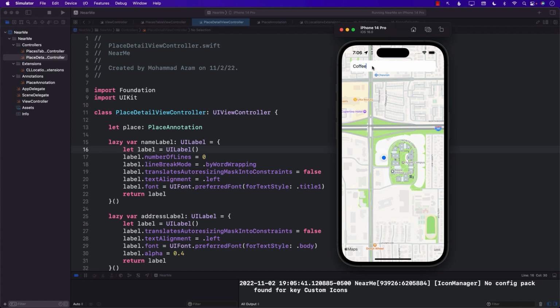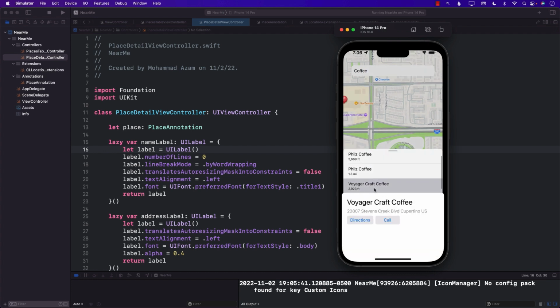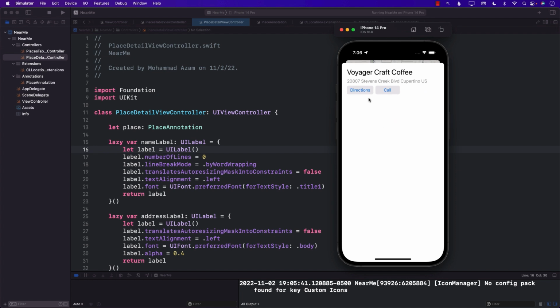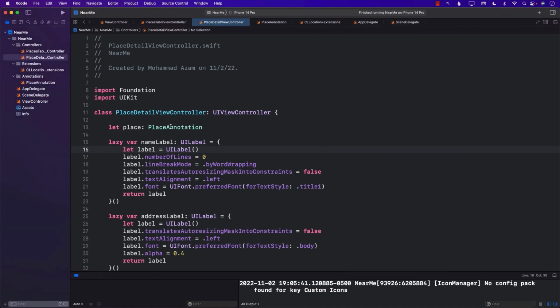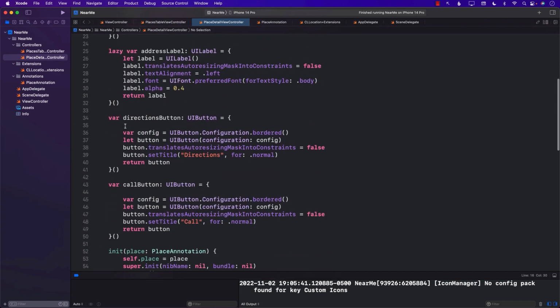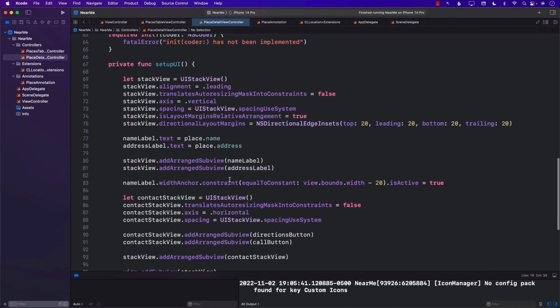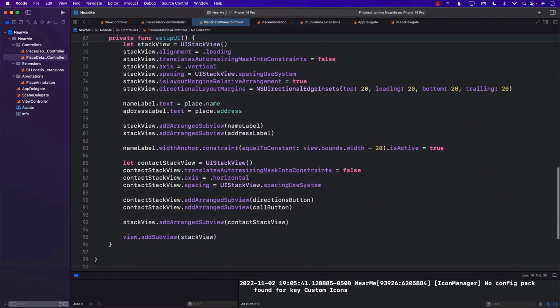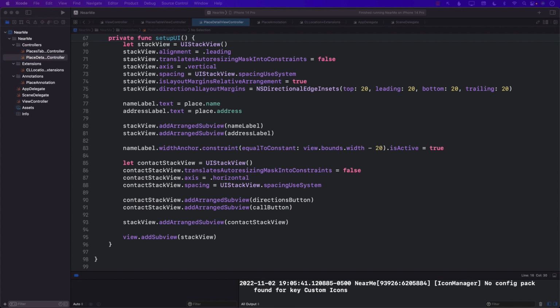If I search for coffee and select any of these coffees, I can see the directions and call buttons, but they don't really do anything. So let's tackle our directions button first. We have already created the directions button, but we still need to add a button click to it.